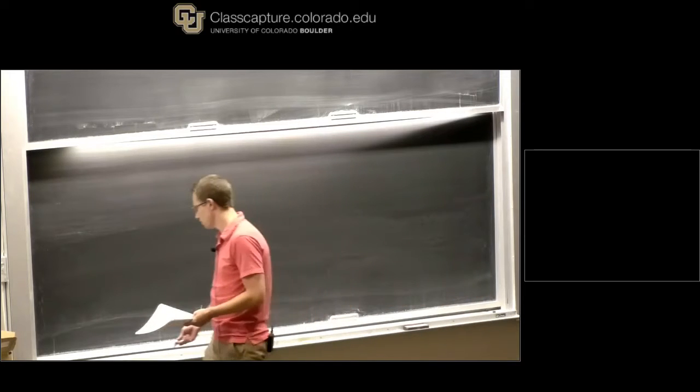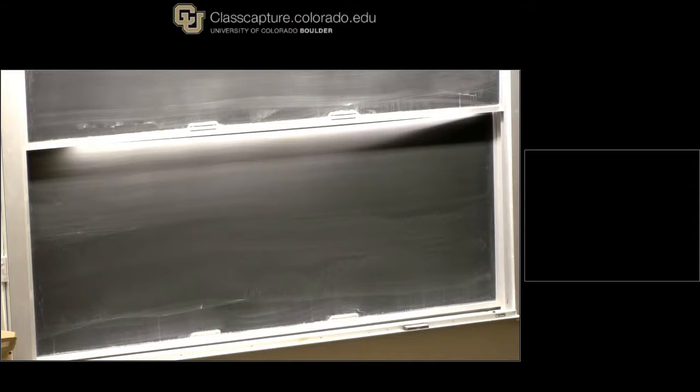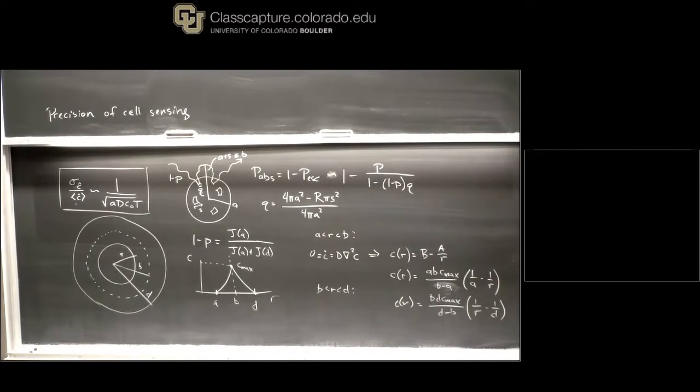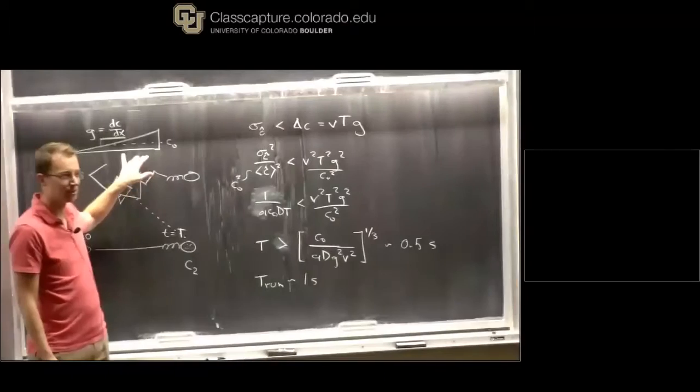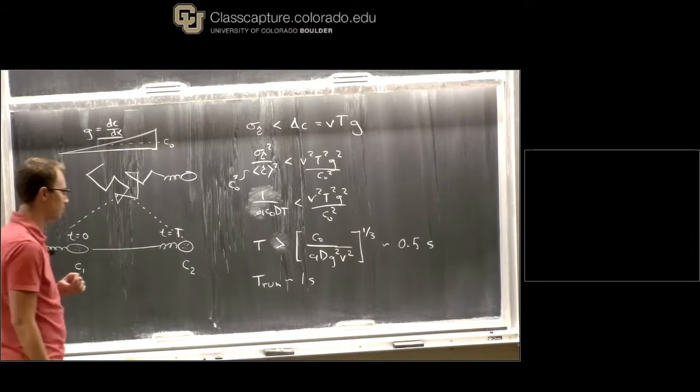Okay, so in a sense, sensing a constant concentration is by far not the most interesting thing that a cell can do. That's already hinted at by the fact that this is not even constant concentration sensing. We kind of cheated a little bit. Gradient sensing is another interesting thing that cells can do.